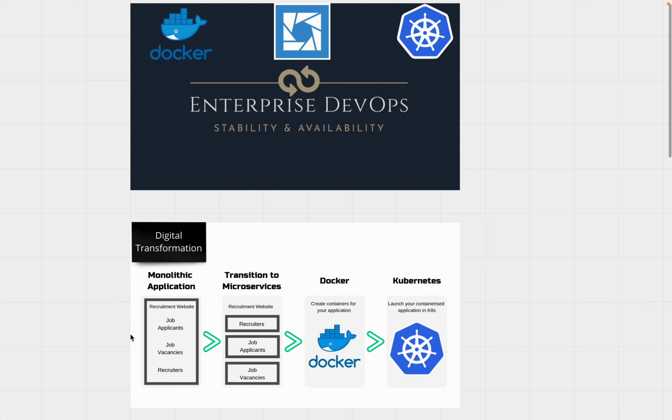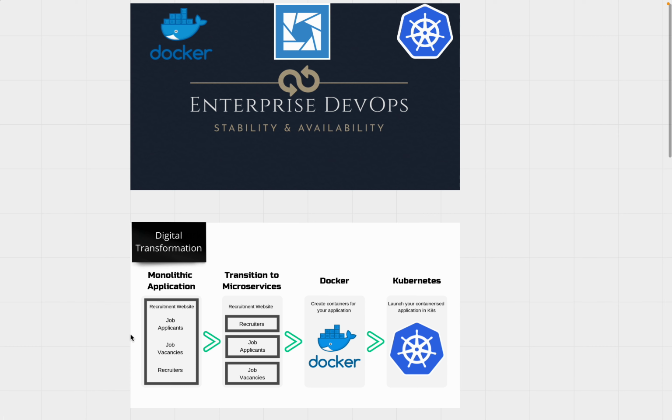That's the reason they moved towards microservices. So what will happen in microservices? Your main product will be the same, like the recruitment website, but inside that product you will have a bunch of multiple applications. You have a separate application for recruiters, no matter if it's written in Java, Go, Python, or any language. And then you have separate applications for job applicants and job vacancies.